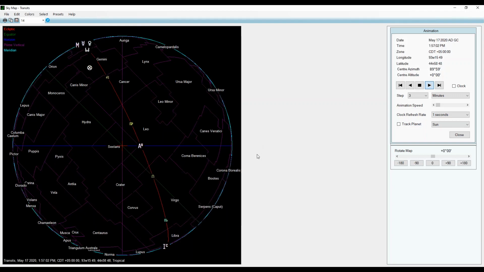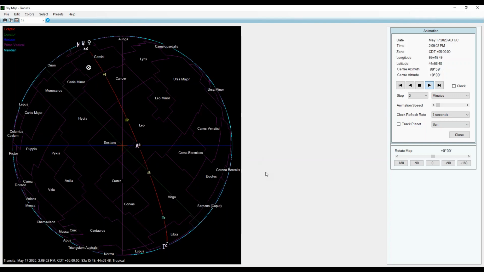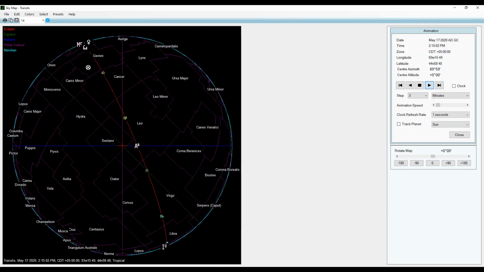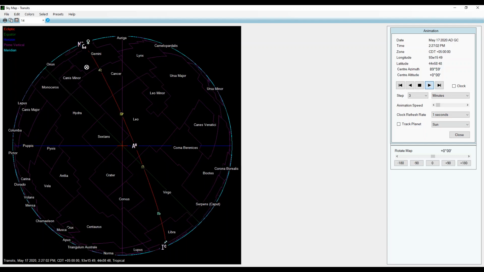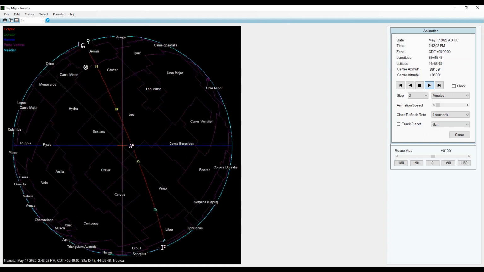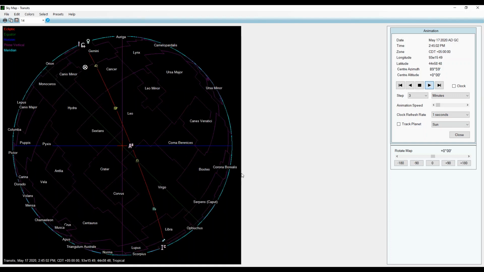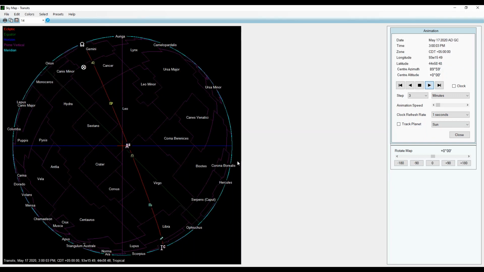And again, a lot depends on your local horizon. And it looks like about the beginning of Libra will be almost exactly due east.